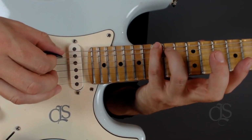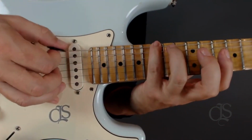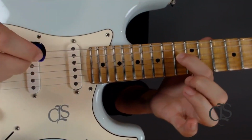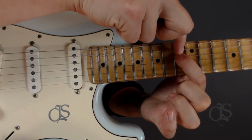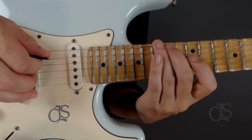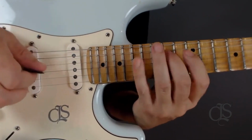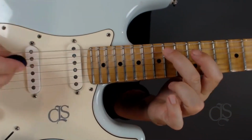Then you hit the 14th fret on the A string with a downstroke as well, hence the sweep picking motion. And then you hit the raised 7th there in the 13th fret on the D string, and that is the first note in the sequence you've been playing. So basically you come from the two extra notes you have before you can do your sequence again, the one string sequence. The two notes are in the 15th fret on the low E string and then in the 14th fret on the A string.